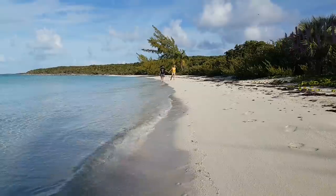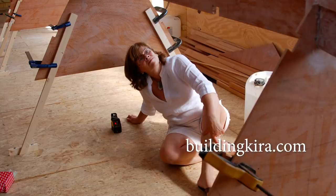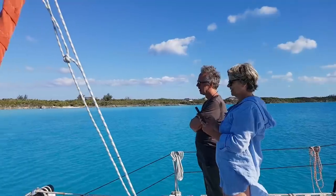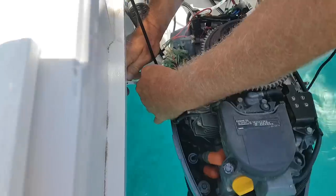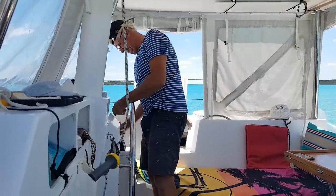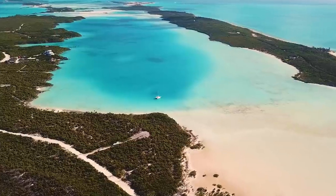This week on Lucky Fish. Tiki 38 builders Janine and Adrian arrive. Zaya bakes up a sensation. Oh wow, look at that. We just rescue the drone. Thank goodness it was just sitting there hovering. Our engine dies, but Zaya uses a trick to find the fault. And if we had to pick only one, would this be it?